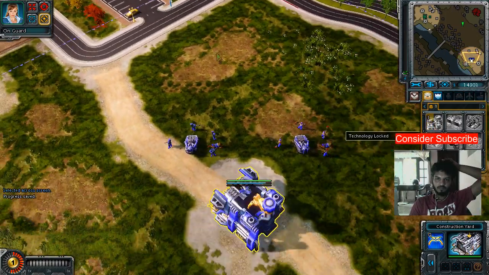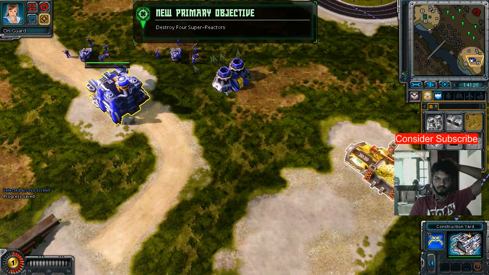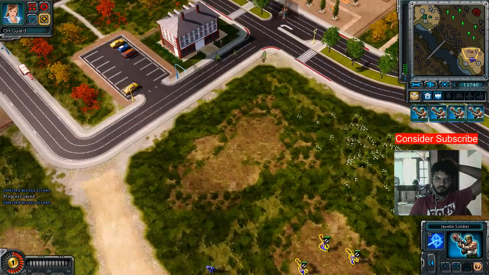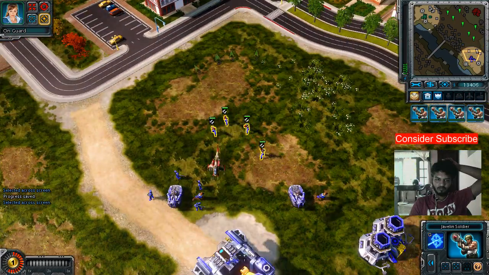The Soviets appear to have built their base with the majority of their power and resources in vulnerable positions. Striking at those targets should significantly reduce their effectiveness in defending against our attacks. Locked on. Here we go.